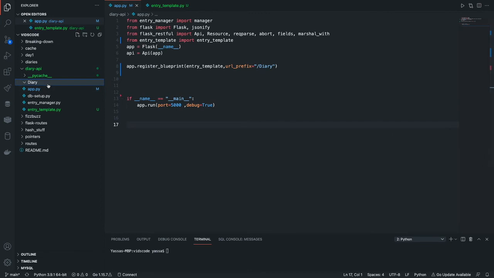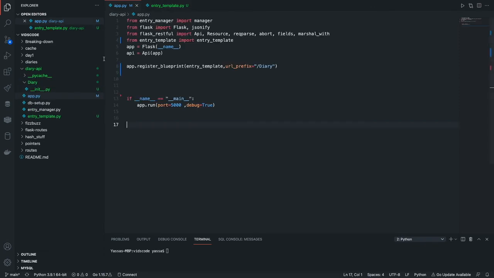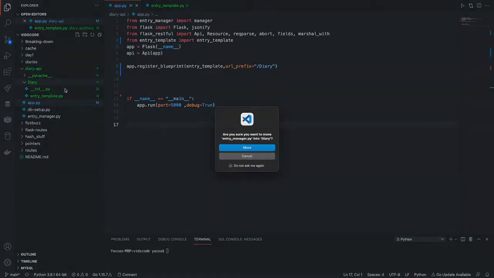First of all, we're going to set an init.py file. We're not going to write anything in here. The purpose of init.py is to let the compiler know that diary is a package and not a file itself. The next thing we're going to do is import the diary template as well as the entry manager.